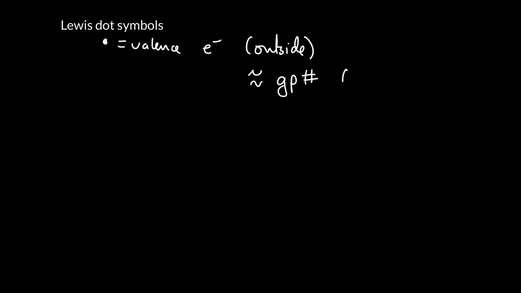These bonds are a little bit harder to draw, so we're going to use what we call Lewis structures, and we're going to start off with Lewis dot symbols. Each dot is going to represent a valence electron. Remember, those valence electrons are the ones on the outside of the atom, and the number is almost always exactly the same as the group number, that is 1A through 8A for the main group elements. And why is it not always the same? Well, helium is at the top of group 8A, but it only has 2 valence electrons. So helium's the only exception here.